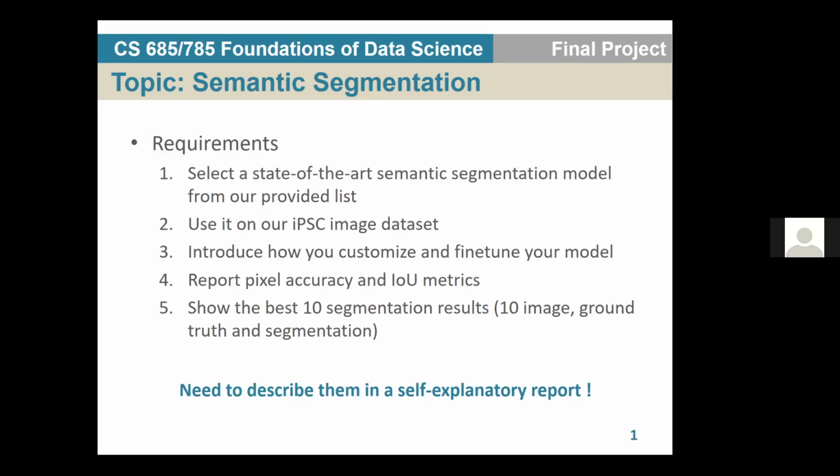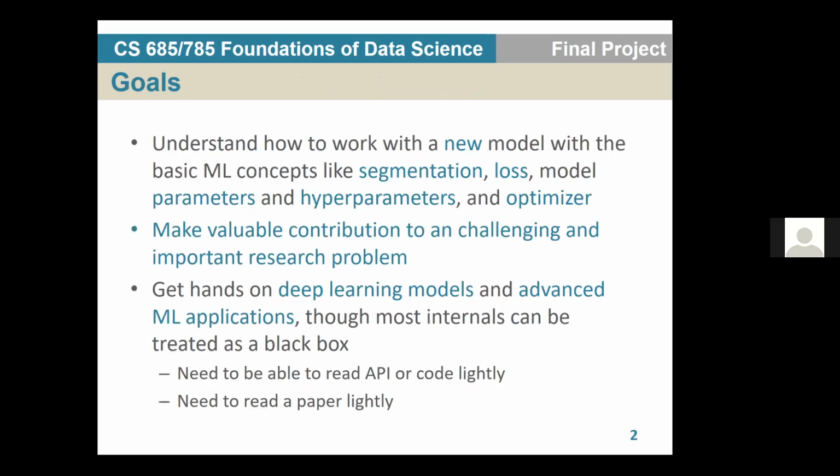So at the end of the day, we have to compare which model performed best. And then we have to present your segmentation results along with your model accuracy and everything. And that's important, you have to describe them in a self-explanatory report. So this is our goal. We will learn about segmentation, loss parameters, and then we will definitely work on a challenging and important research problem, and we can treat those models as a black box. We will prepare the input and we'll get the output, but we would learn how to use them. And we don't have to understand the model completely, but we have to read the API and code lightly, and need to read the paper lightly.